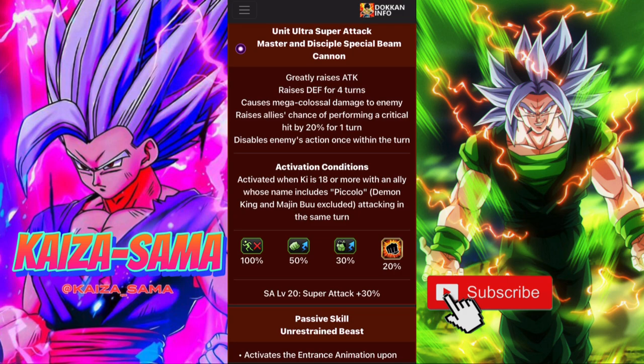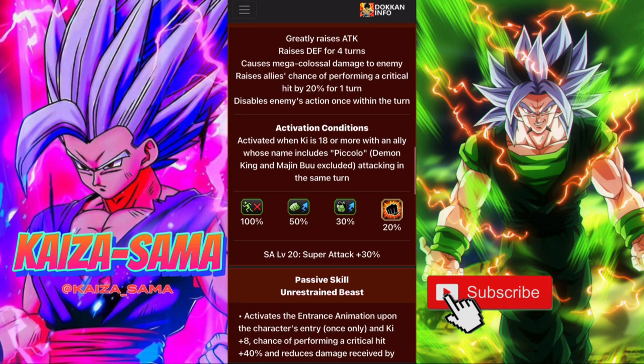So with that being said, that unit super attack will also greatly raise attack and defense for 4 turns, causes mega colossal damage to the enemy. Then it raises the ally's chance of performing crits by 20% for 1 turn. Then it disables the enemy's action once within the turn. So this is a unit super attack that can be somewhat helpful and useful, just depending on what stage event you're going up against.